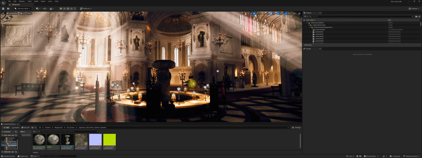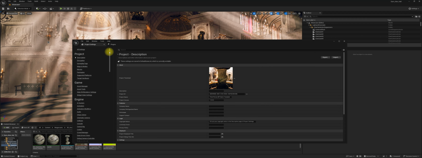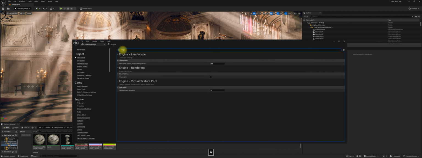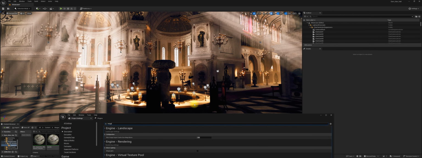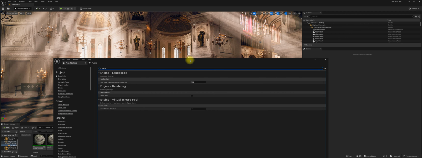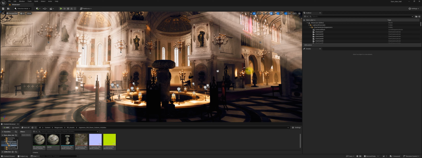To activate the Megalights, you have two choices. You can go to Edit, Project Settings, enter Mega, and activate Megalights here, which applies to the whole scene of your Unreal project. Or you can use a more intelligent way, which is the post-process volume.